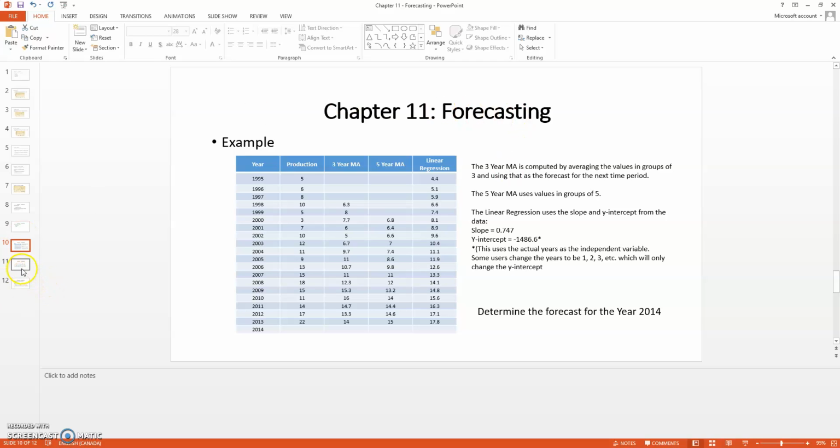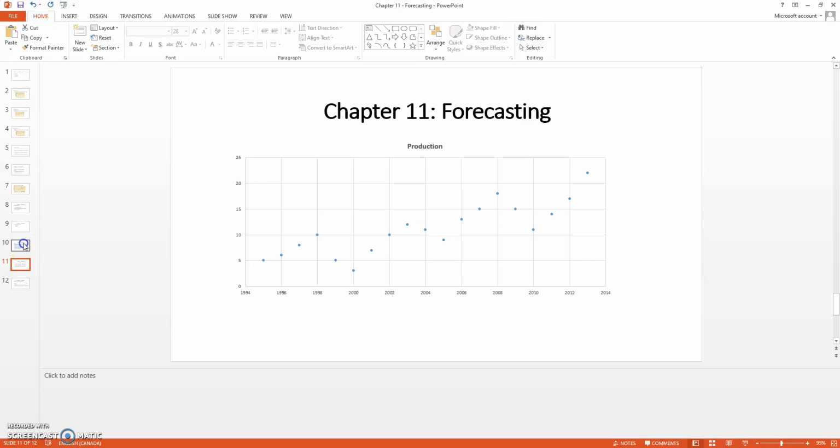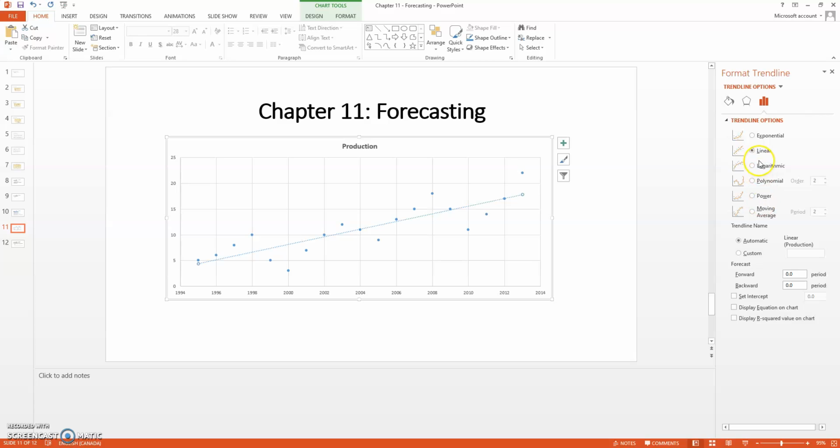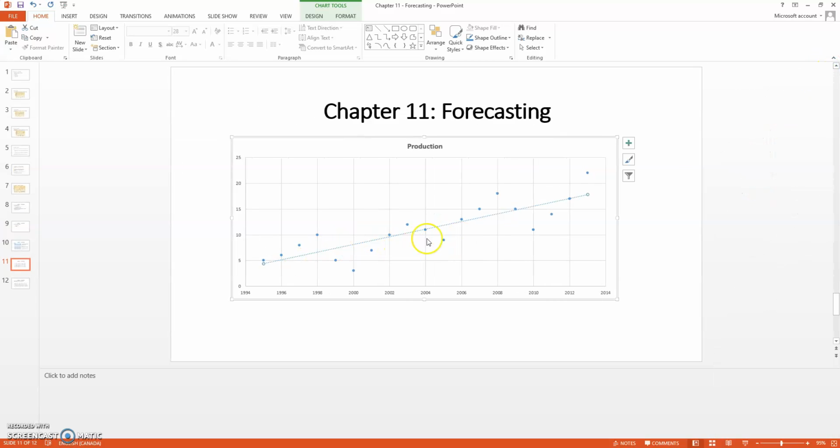So we're looking at a really basic example of production versus year. It may not be the best model for the moving average or for linear regression for that matter, but the calculation process would be the same. If we graph this data, year versus production, it looks like this. There are 4 years of growth, 2 years where it falls, then growth again, and 2 years of falls. So there's a general upward trend. We can actually determine the trend line. We can go for a linear trend, and we can see that there is a trend.